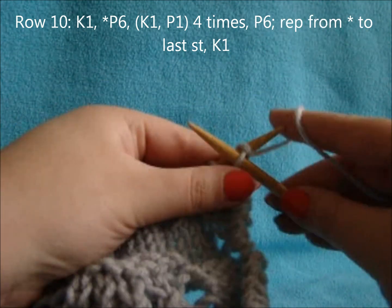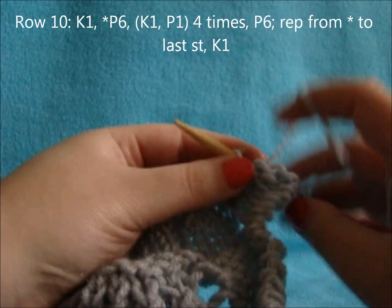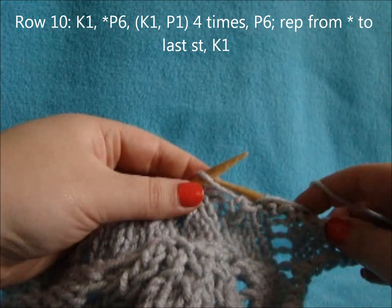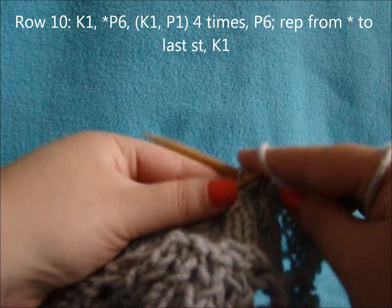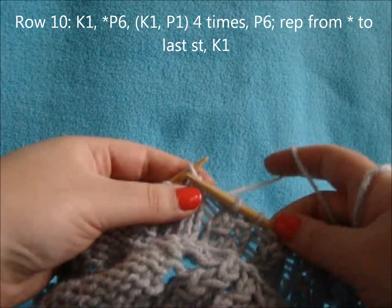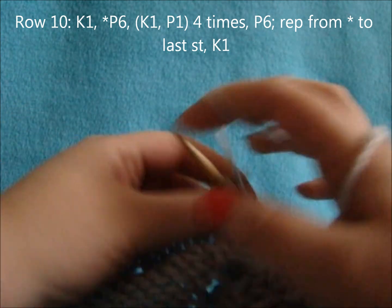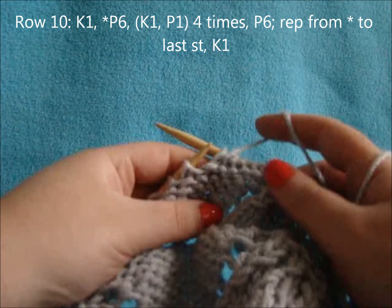For row 10, you're going to knit your side stitch and begin a repeat of purl 6. Then knit 1, purl 1, and you're going to repeat that 4 times. Then we're going to purl 6. Then you're going to repeat that, ending with a knit 1.